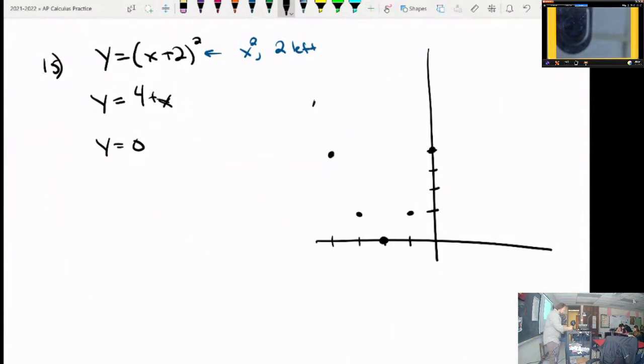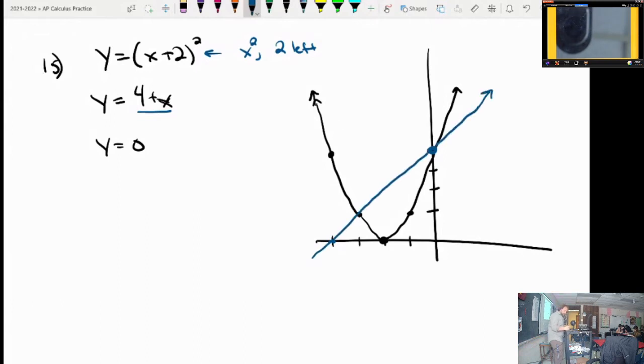And I'm just going to really carefully sketch that graph, because part of the challenge here will be to figure out where those intersection points are and how they play out with our graph. Y equals 0 is also one of our boundaries, which is the x-axis, where y equals 0, so that's a thing too. And then we've got the graph of 4 plus x, which is a pretty standard graph with an intercept of 4 and a slope of 1, so that's going to come down here and intersect like this. 4 plus x. And that's kind of nice for us. I don't know why the y equals 0 is part of this problem, because we didn't need it.